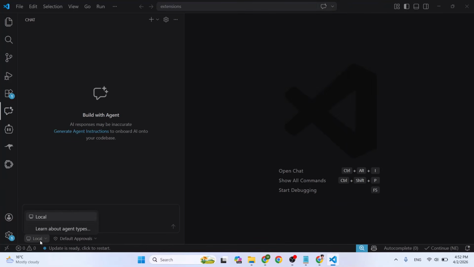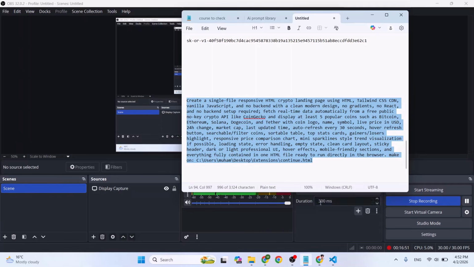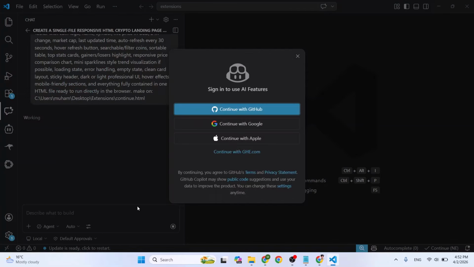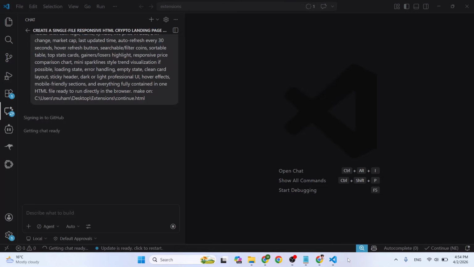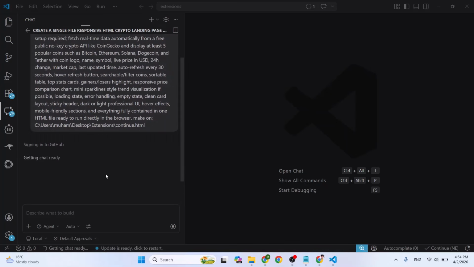Simply let's now ask. Here you can see the local, it is also paid, it has a limit also. Okay, so now we will ask our prompt from this. Copy our prompt and come here and paste that here. What it said, this is an agent. It means it says you should continue with GitHub Copilot. So I will sign in as GitHub Copilot. Okay, let's wait. So I have signed in and it will now continue and implement our project.